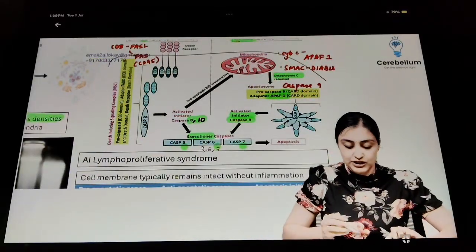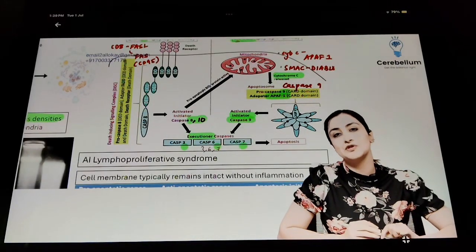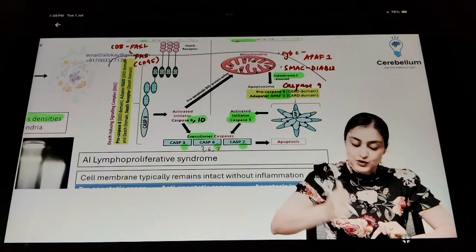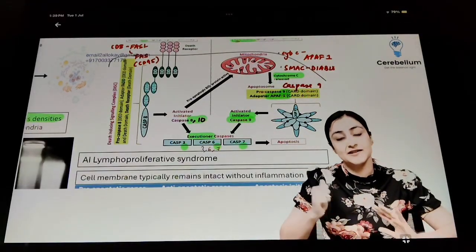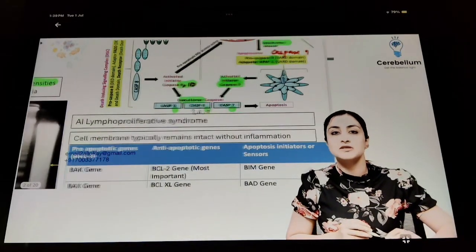But extra edge question here, if you have this interaction missing, Fas ligand Fas interaction is what enables the thymus for selection of cells. Okay, so we have something called positive selection, negative selection. I'm going to teach you that in a while. So this is the mediation of that, okay, via this extrinsic pathway. So if this interaction fails, I'm going to have autoimmunity developing, because now thymus can't do the selection of the proper cells.